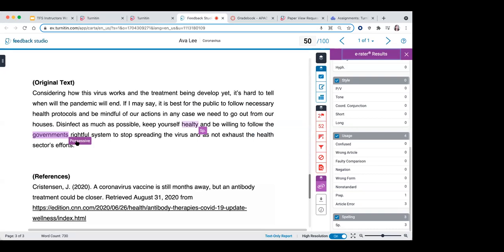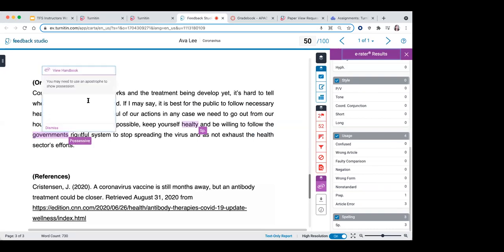There you go, I click on possessive. You may see the eraser feedback. You may also advise your student about this one. Maybe you want to tell your student that they always have issues with the use of possessive nouns, and even check. I'm not actually typing that because it's quite long, or I will just type, check the handbook.